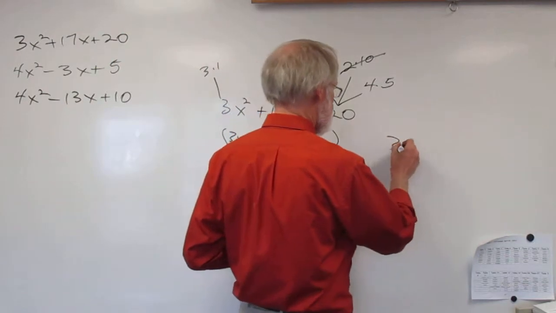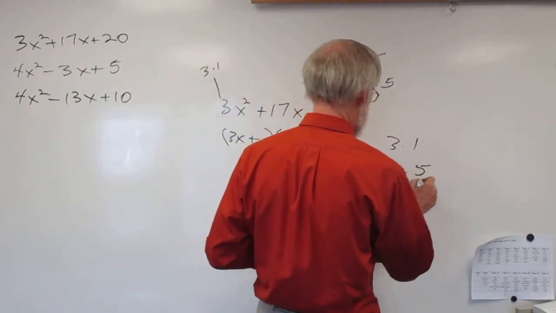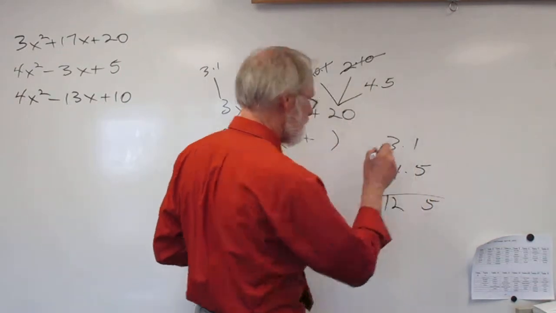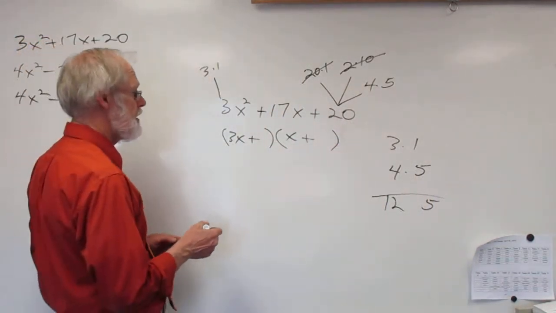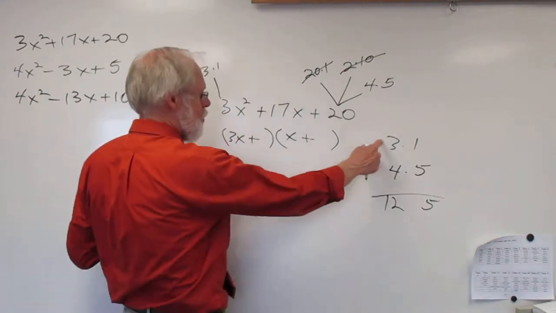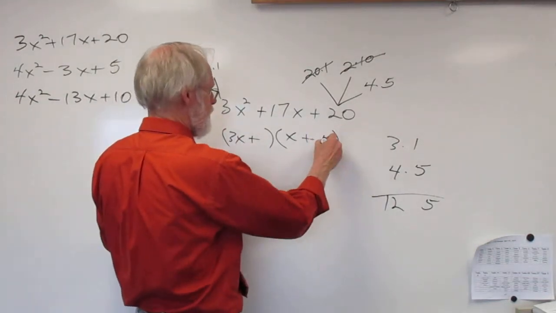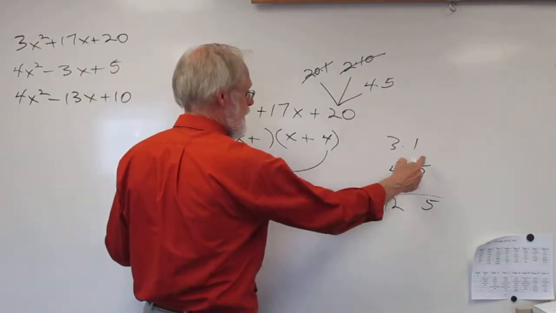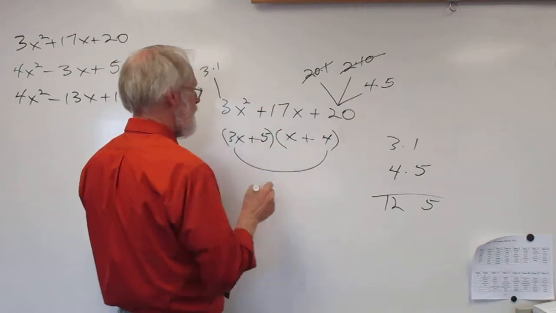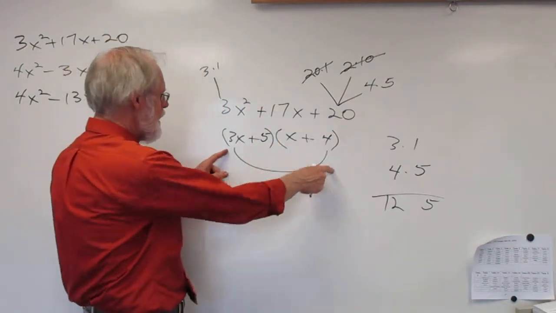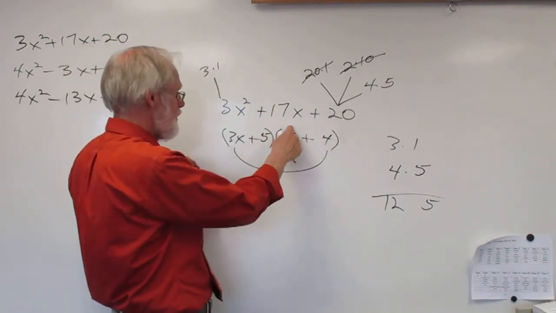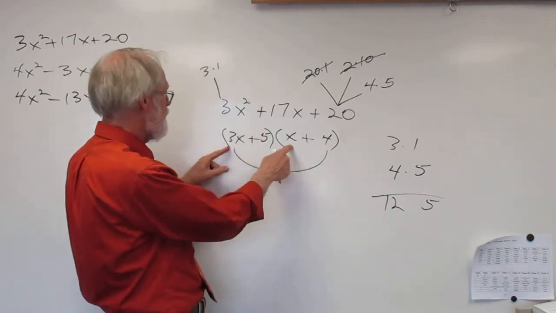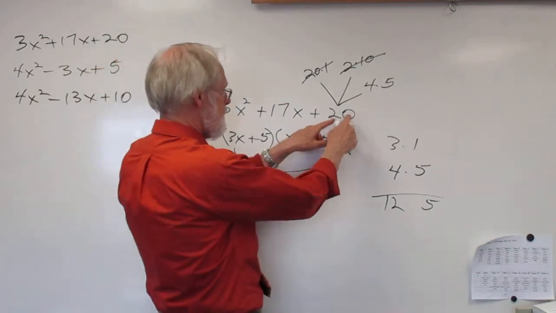Now we'll look at 3 times 1, 4 times 5. 4 times 3 is 12, 5 times 1 is 5, 12 plus 5 is 17. Happily, that's going to be the answer. Now, the 4 multiplied by the 3, so the 4 has to go here to multiply by the 3. And over here, the 5 multiplied times the 1. Now let's see what we have. We have 3 times 4 is 12x, plus 5 times 1 is 5x. That's 17x in the middle. We have 3x times x is 3x squared, and 4 times 5 is 20.